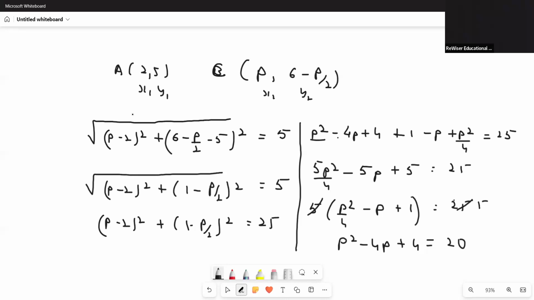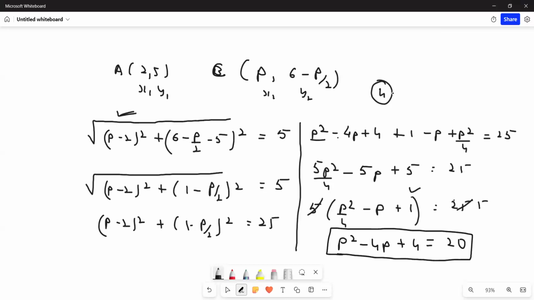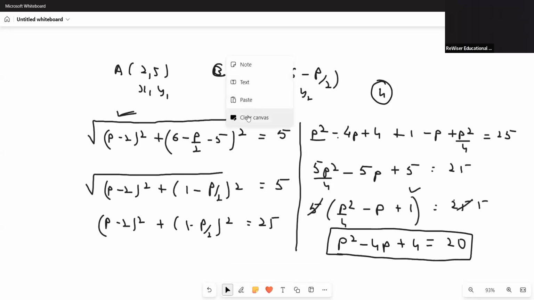So now you get 1 mark for putting the distance formula correct, 1 mark for finding the x and y coordinate correct, 1 mark for this entire calculation, and a final mark for getting the final thing correct. So this is a 4-marker thing. Understood? It's a huge weight, Valencia. So once you're doing these type of problems, you should be very much aware of the forms and put it properly. Spend a minute extra, but make it correct. Okay. Should I erase this? Have you written this down? Yes, sir.